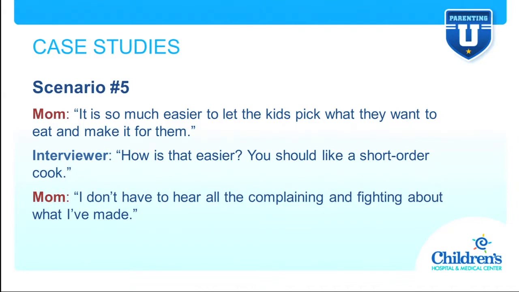So the short order cook, right? Everybody wants something different. And if you're the chief cook and bottle washer in your family, in your mind, it's easier to just make something different for everybody rather than making one entree and having everybody be cranky about it. And again, you're modeling a couple of things there. You're modeling that your time, your effort as a parent isn't very valuable, right? That you can just dote on everybody, and that they can be catered to, but also you're modeling that it's appropriate for them to pick things that maybe they don't have to eat in community.